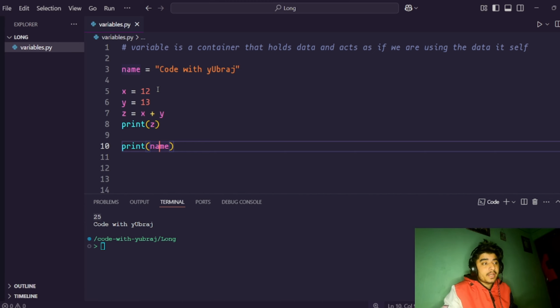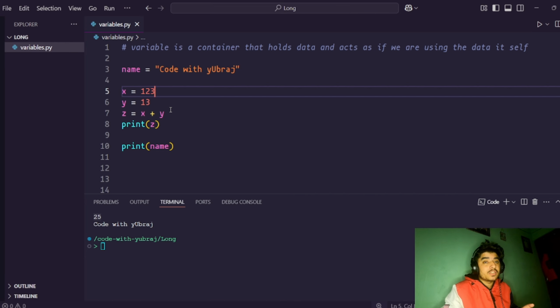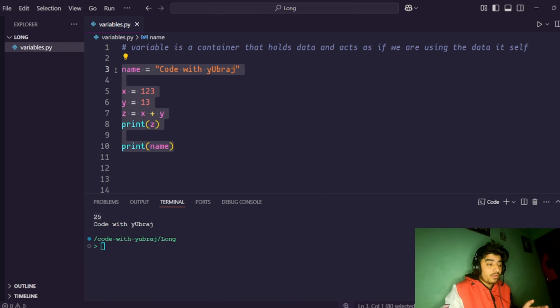Now let's move into some of the standards and conventions that we need to use while defining a variable. There is a set of rules that we need to follow. Let me comment this out. You'll understand what a comment is, so don't worry about those things. Let's move into the second part, variable naming conventions and standards. Whenever you are defining a variable, you need to follow some conventions and also try to follow the standards in the community. We are going to discuss that also.